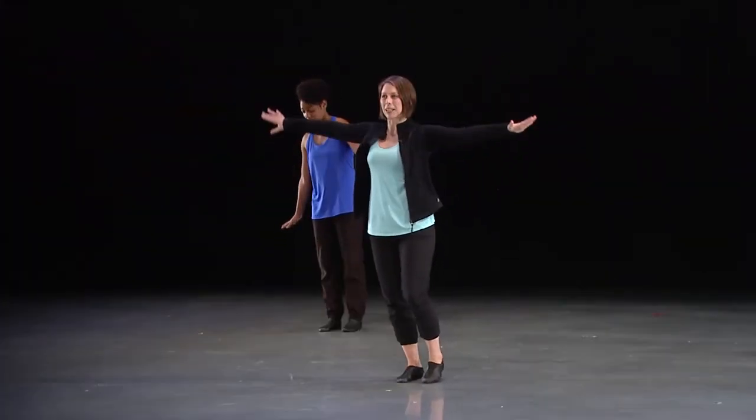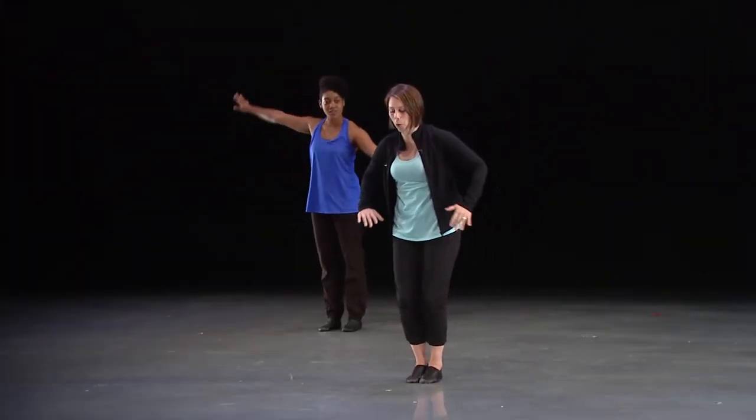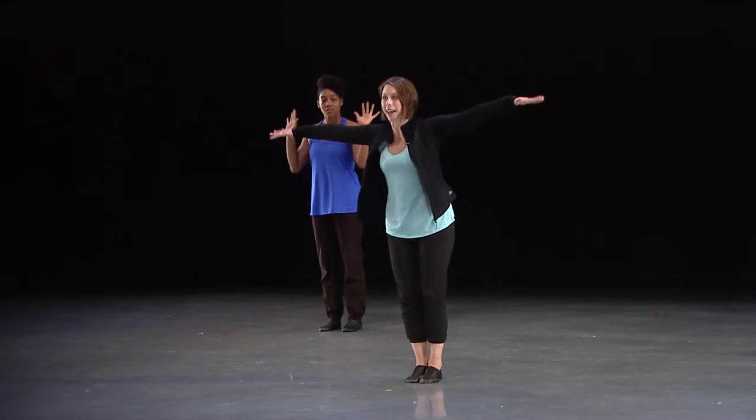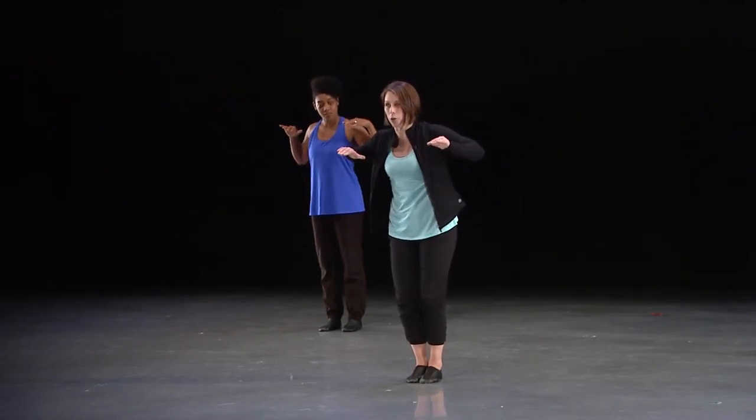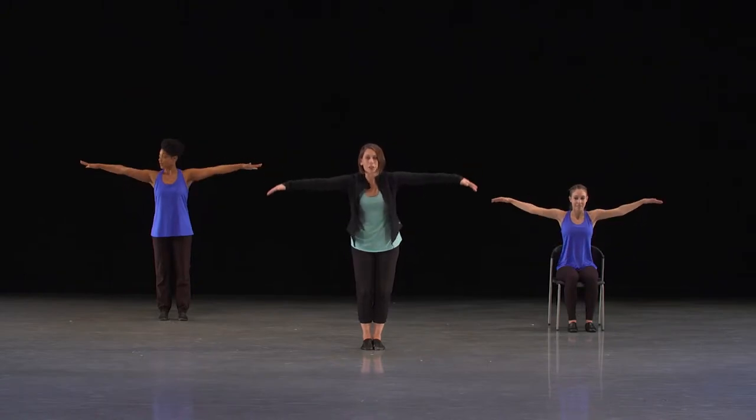We're getting really close to the end of the dance. We have two sections left to learn. So let's start learning through section 7. If you remember, we've just arrived in our place, and the first movement we're going to do, our arms are going to shoot out at shoulder height. So just give that a try with me. Bring your arms up to your shoulders and let them launch out to your sides.